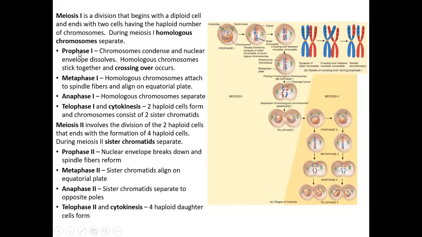The first part of meiosis 1 is called prophase 1, and this is where the chromosomes condense and nuclear envelopes dissolve, kind of like what we talked about with mitosis. In prophase, we see the nuclear envelope disappearing. We see the appearance of those spindle fibers, which to me also look like spider legs coming towards the center of the cell to grab onto those chromosomes. Something special takes place during prophase 1, and this is called crossing over.